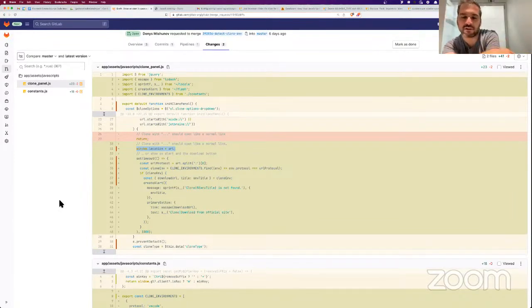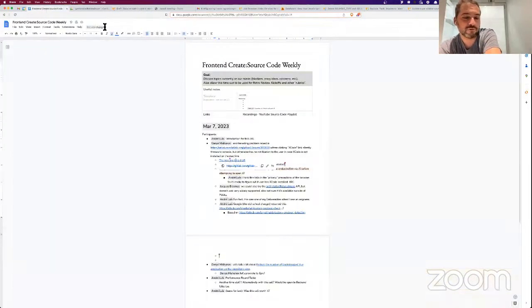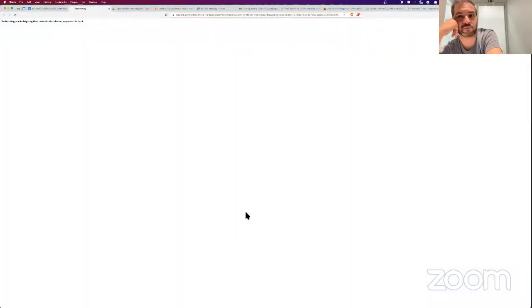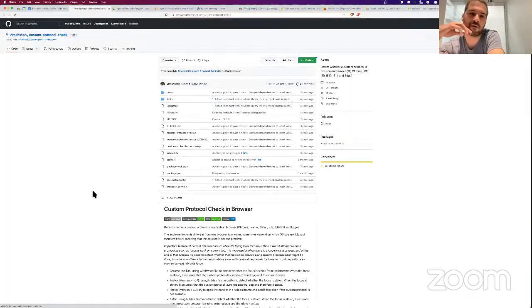So I put in the agenda a link that I found on Google. But there's apparently a library. You're still sharing the screen, by the way, Dennis. They say that you can detect the presence of a custom protocol handler. I'm not sure if this will cause an issue, because some of the times what they do is that they try to open it, and this would eventually result in the browser trying to open Xcode. So something to look at, I guess.